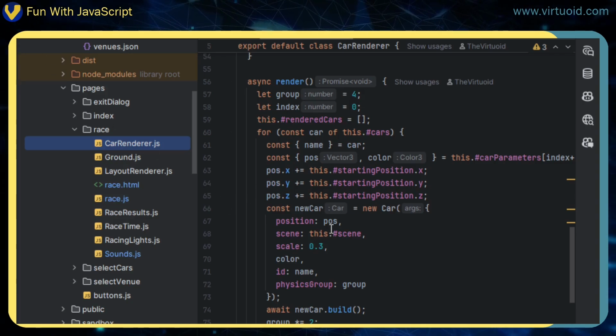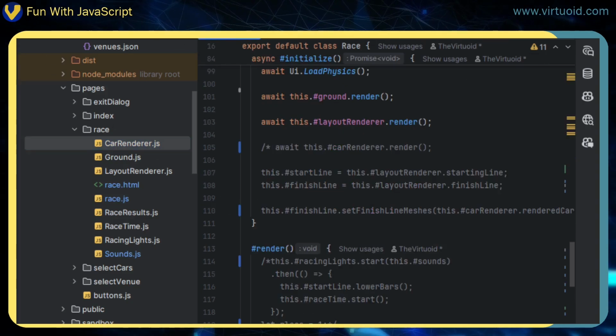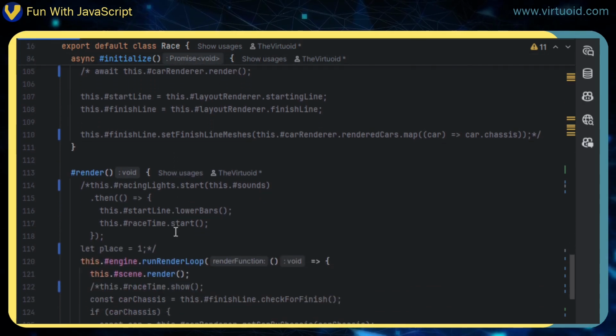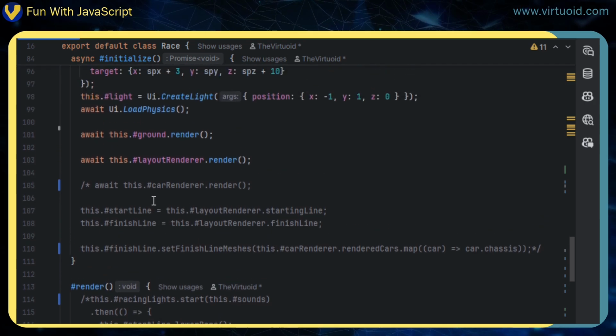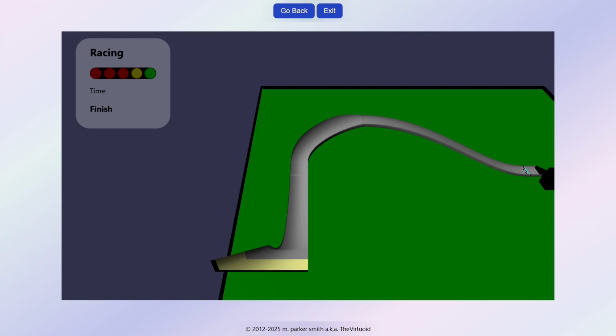So if we render the new car, let's go over to our race. I hit the wrong button there. So there it is, the car render. Now once I start this up, most likely the cars are going to go into the screen and then they may go somewhere or they may not. In fact, I can guarantee they probably won't go anywhere, and I'll tell you why in just a minute. So let's go back over to our full screen. So there's our screen itself.